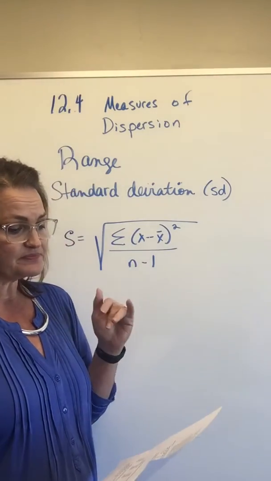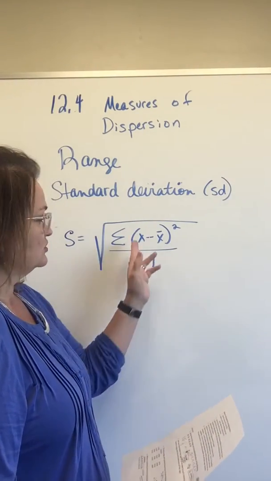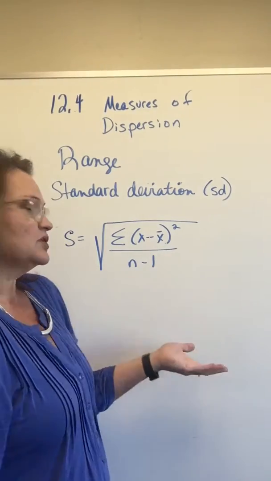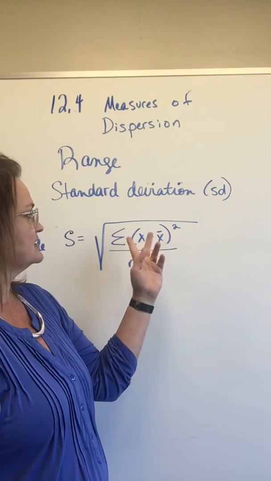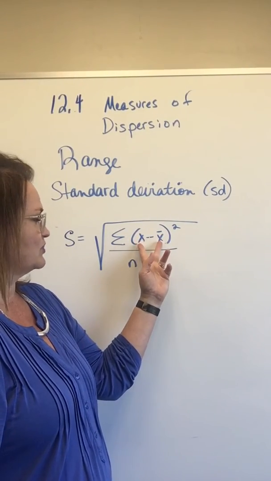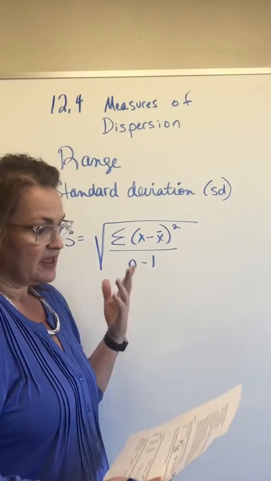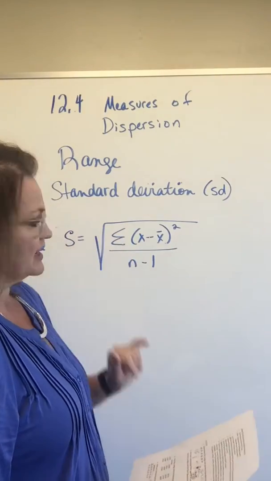Then 3, list the data in the data column. Then do your subtracting part. Then do your squaring part. So it's, like I said earlier, order of operations. You do this first, so you need to figure out what that is. Then you write your number, subtract it from the mean, and then in the 3rd column, write what that would be squared. Then on step 6, you're going to add all those together. You're going to sum it.